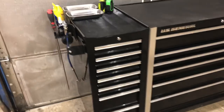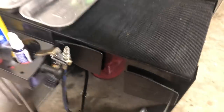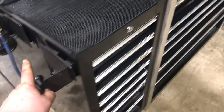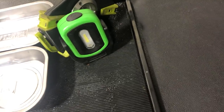Over here on the side, I've got a little screwdriver holder with some old de-icer in it because it's like 4 degrees outside. Of course, I use my tire gauge every day, and I'm out of paper towels right now. I keep my magnetic trays up here. Snap-on light, can't beat it, lasts all day, day and a half.